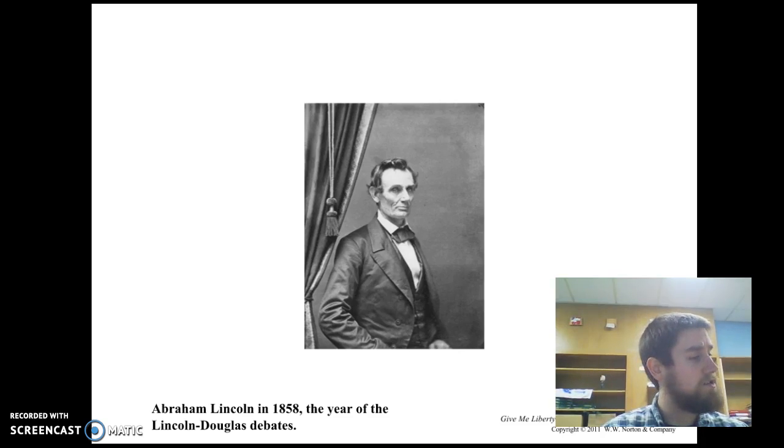Of course, we're not quite to the election of 1860 yet, and Lincoln is not successful in, or rather, Lincoln is successful. But you can read, and I highly recommend that you read the debates on page 522, 523 in the hardcover book. I'm not sure where it is in the softcover book, but it's a Voices of Freedom section.